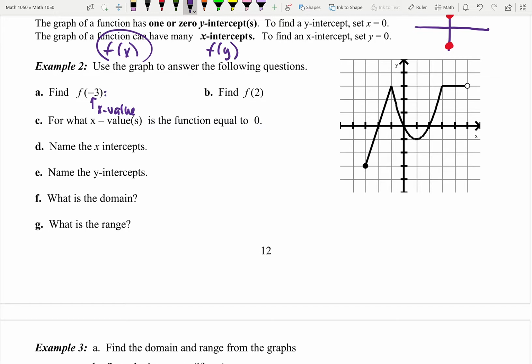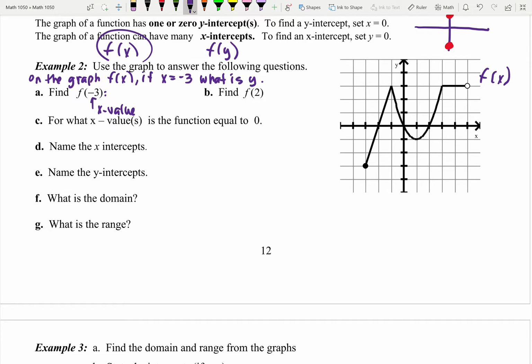Maybe above question A, write down what they're asking you. On the graph f of x, if x equals -3, finish the question. Don't answer the question, but finish it. What do they want to know? What is y? That's what they want to know.